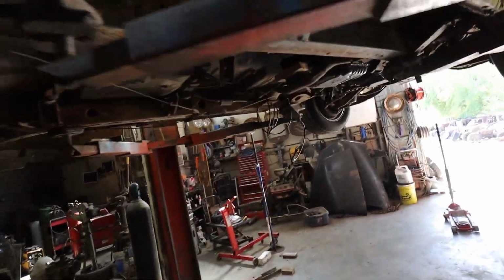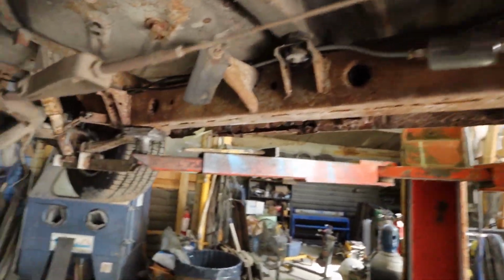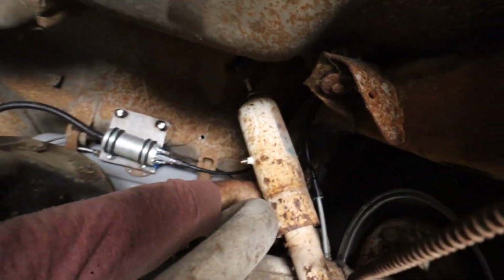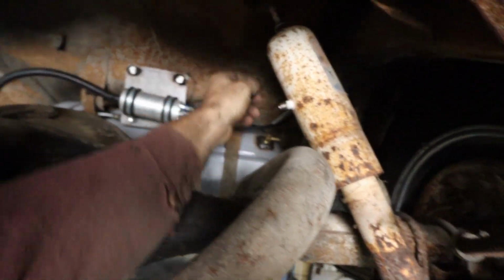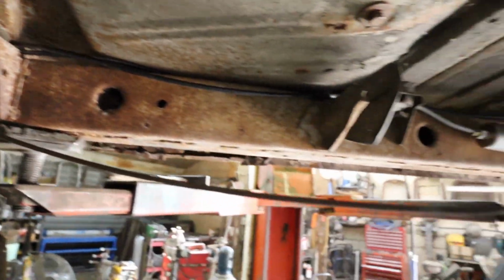Okay, well, this is as far as I'm getting till Trevor shows up. But I have the fuel lines loosely run. Then I'll let Trevor decide where or how he wants to plumb things. You can see there we got the hard lines, which we're just going to rubber over into there. Everything else is just the plastic line.